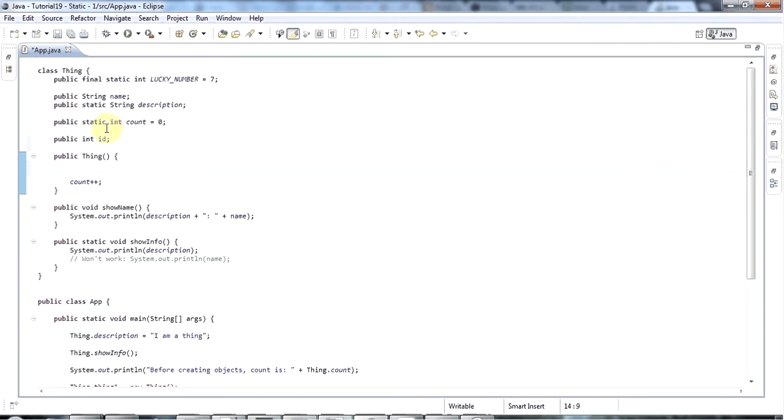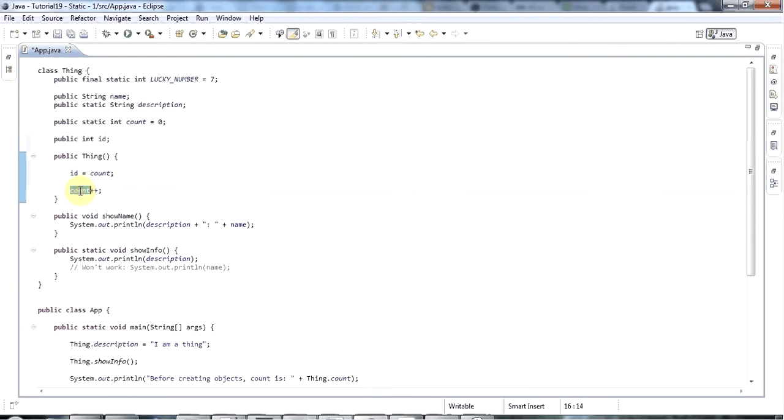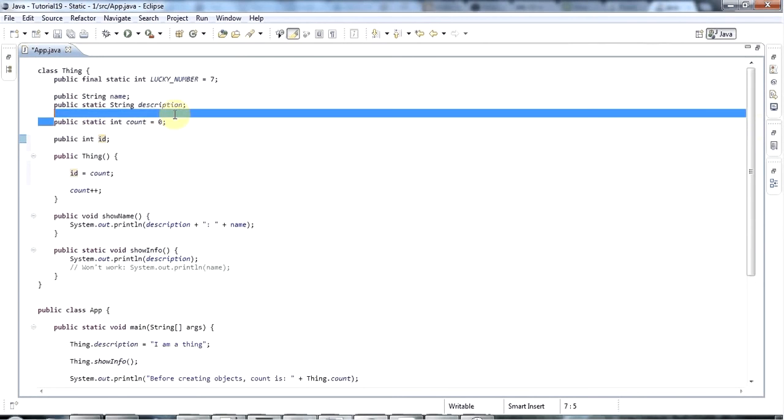And all I have to do to get that to work is I can assign the value of id, and every object has its own id because it's not static, it's an instance variable. So I can assign that to the static variable count, and the static variable count being shared between all objects is of course incremented every time you create an object, but this will keep a kind of record of whatever count was at the time the constructor ran for each object. Each object has its own id, but there's only one shared count.